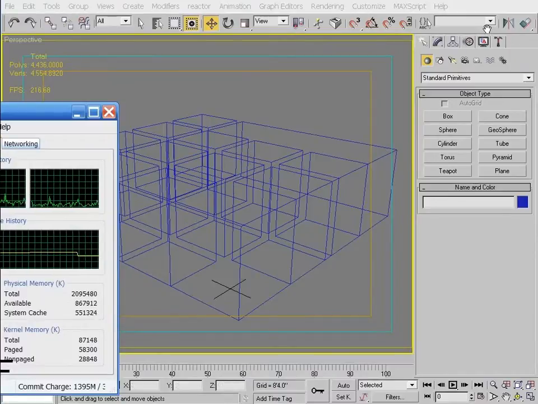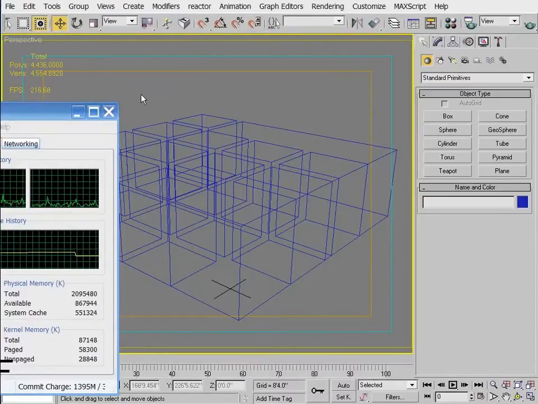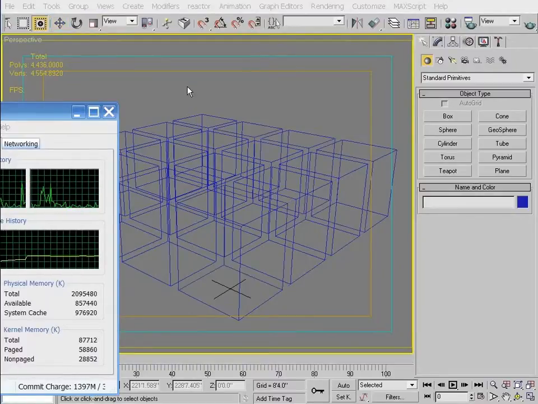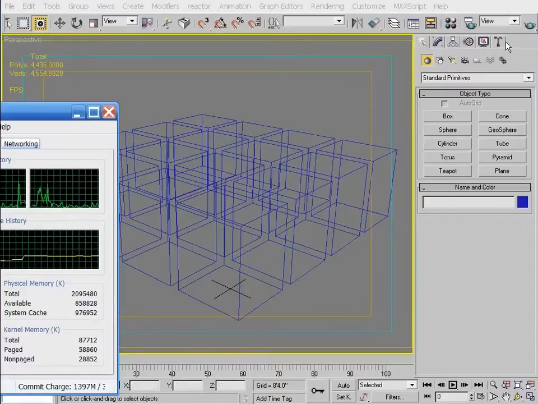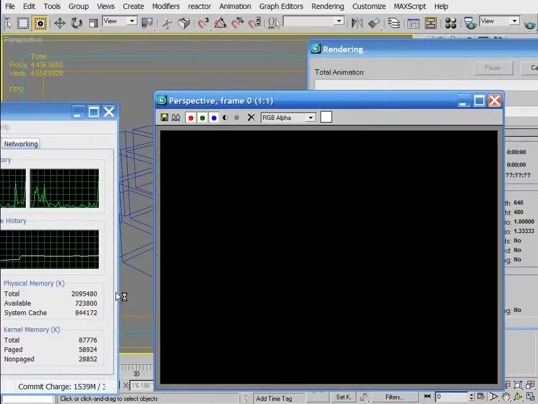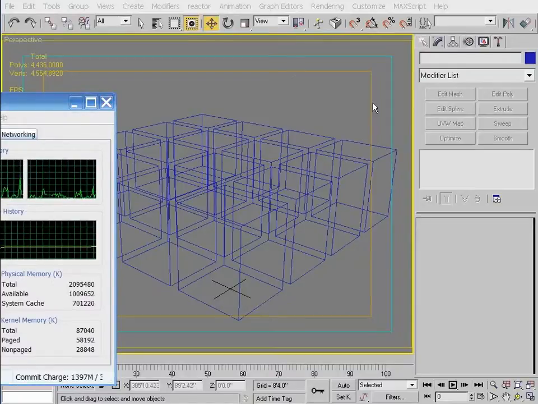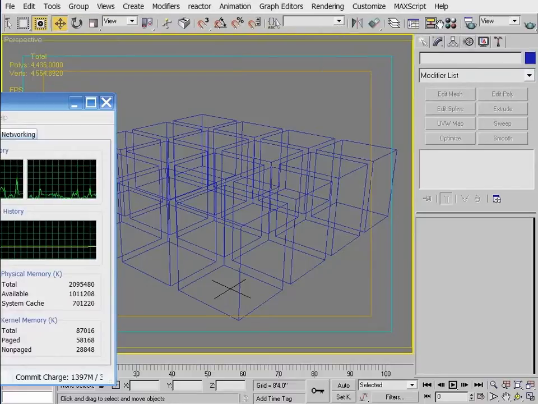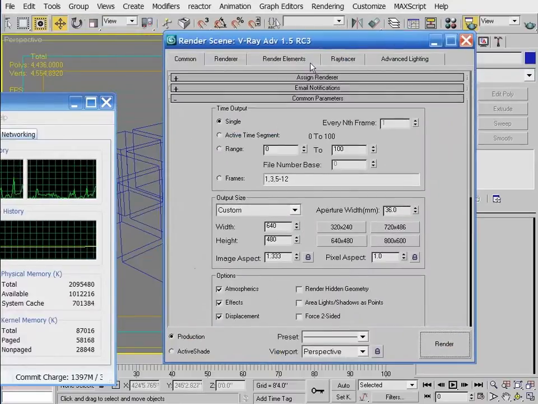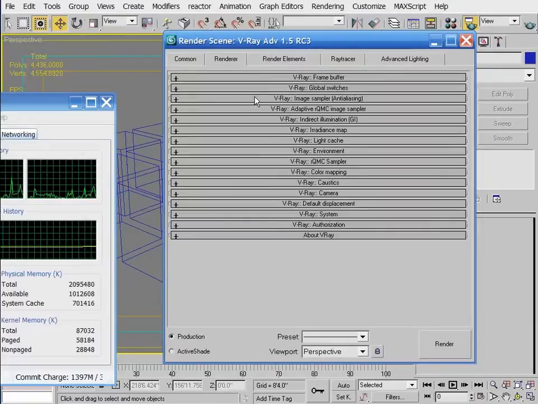Now I want to render this scene using the same trees before the attach command was executed, while these trees were still individual objects. While keeping an eye on the available RAM, I'll just go ahead and click on render, and as you can see, the RAM bottoms out, and eventually I get a crash. I'll pause the video while I load the scene again, and now I want to render the scene again, making one minor change to a render setting, and this one setting change will allow V-Ray to render the scene again without crashing.